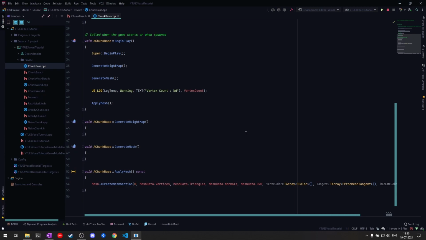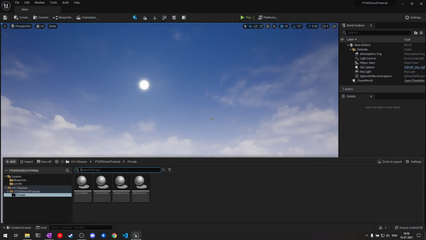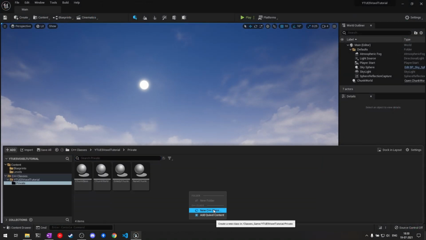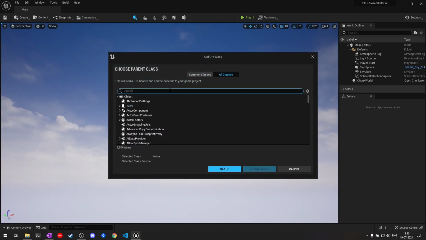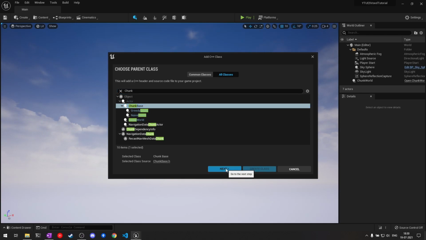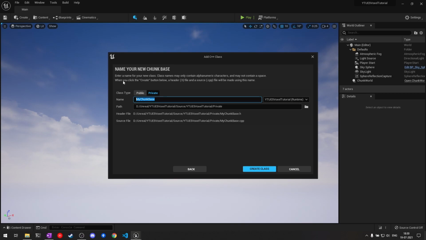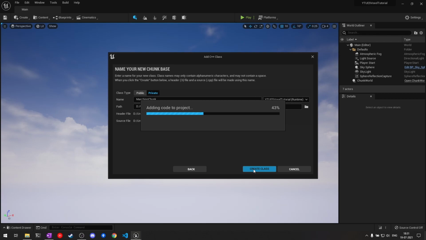Right, so now we'll create our new marching chunk class in the engine. I have the engine open here and we'll create a new C++ class and we'll base it off chunk base. I'll just select chunk base here and I'll call it marching chunk. I'll just press create class and let it generate. So we'll come back after this is done. We'll go over what all properties we are going to add, some private variables, functions, and a lot of constants.